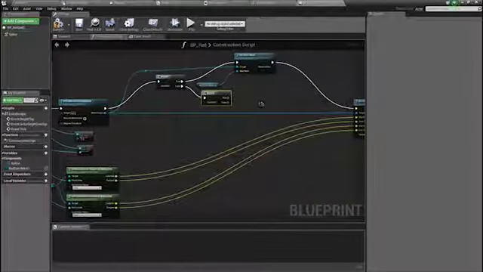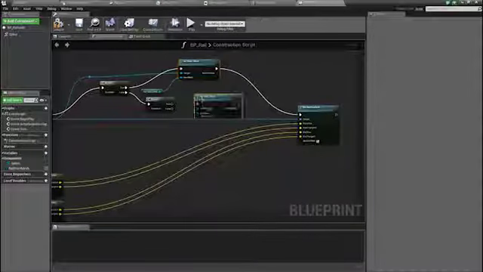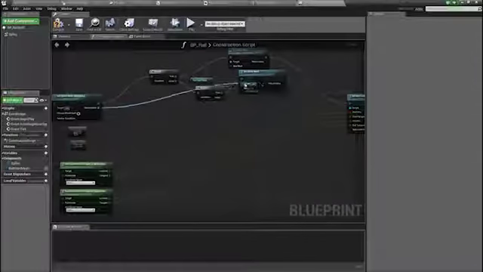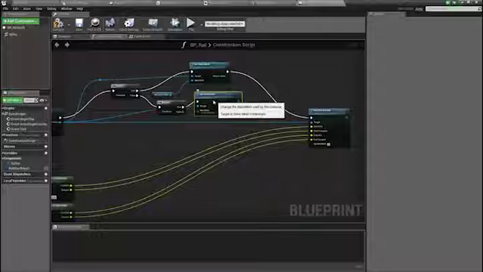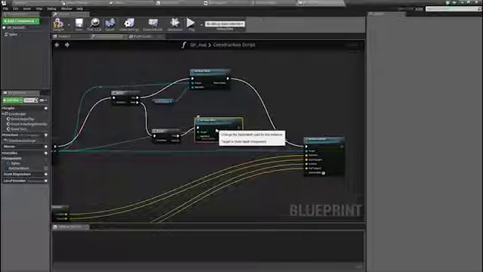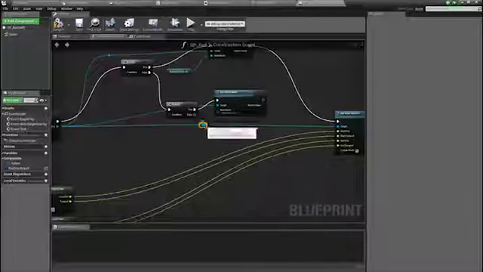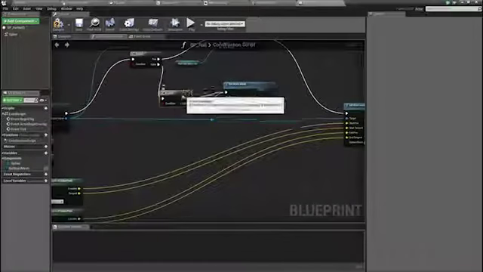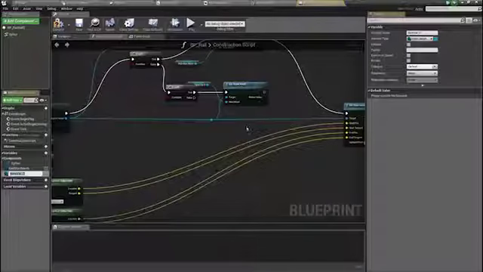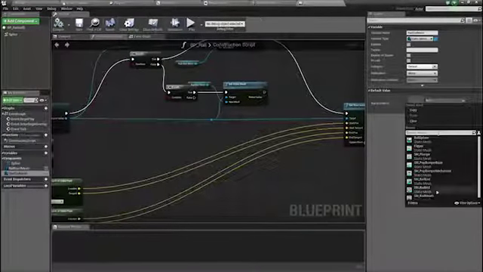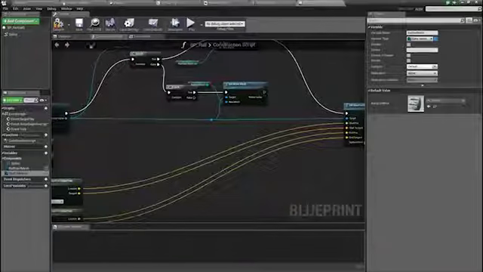And if this is false, I'm going to set the static mesh. So I'm just going to duplicate this. If that's true, I'm going to set the static mesh of this component to be equal to, oh, it's getting a little bit messy, I should really clean this up. Just going to add a reroute node there and kind of connect it that way. And if this is true, what we want to do is promote this to a variable, and this is going to be called rail end mesh. Compile. I'm going to set this to be rail end.